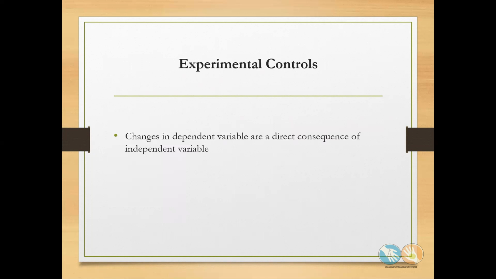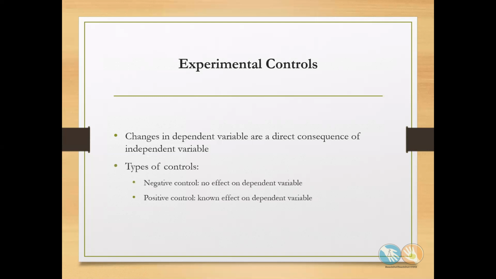The definition of a scientific control is a comparison, and it's used to minimize the effects of confounding variables, those unknown factors that we talked about, to ensure that changes seen are a direct result of the independent variable, or the thing that you're adding. Appropriate controls increase the likelihood that the effect that you observed is directly related to the independent variable and not another confounding variable. If you include good controls in your experiment, you can more likely trust your results, which is exactly what we want to see in science.